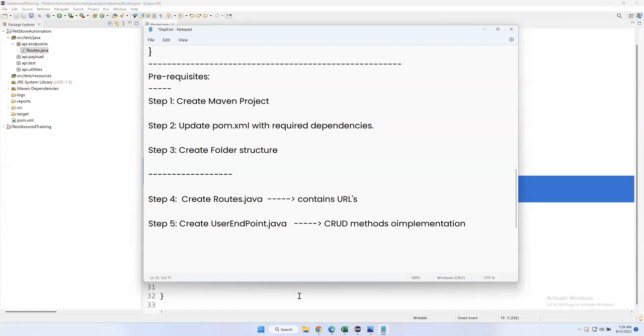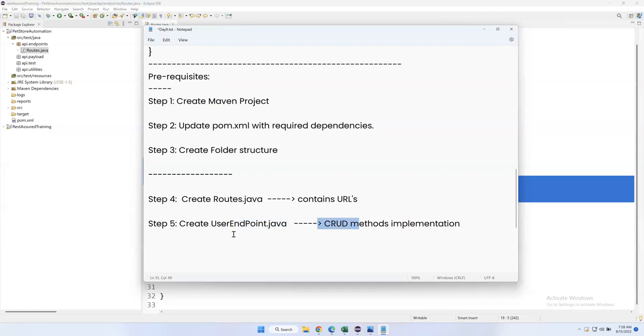So in the user endpoints, we will implement methods which will perform CRUD operations, like creating the user, retrieving the user, updating the user, deleting the user. For these operations, we will implement methods in this UserEndpoints.java class. And we are not going to make this part of your test case. The test case has only validations, nothing else.